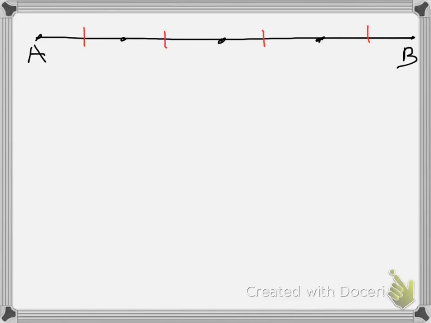Okay, this is a little bit of a lengthy problem. It's lots of formula stuff, so try to stay with me on it. It says use the midpoint formula multiple times to find the coordinates of the points that divide the distance AB, point A to point B, into 4 congruent segments. So I drew that already.